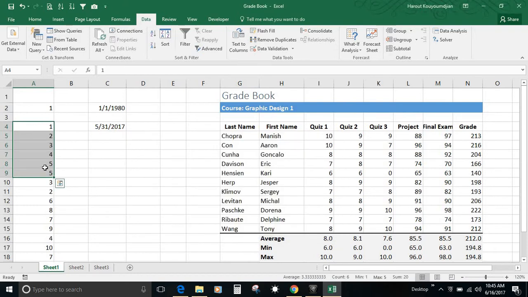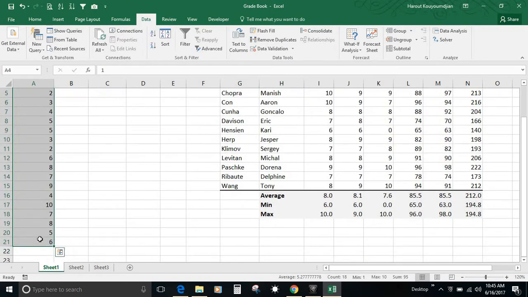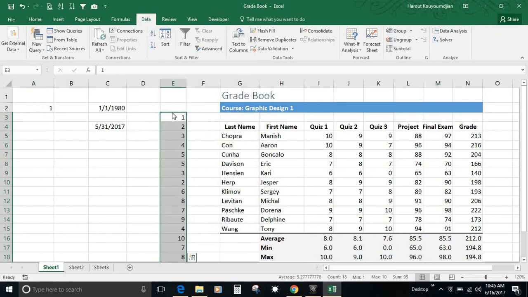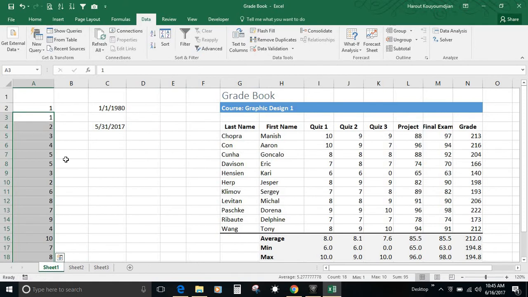And it didn't sort the rest of the data. Another thing you can do, which is very important when you're dealing with selections, you can select this entire section of your spreadsheet and click on the top. No, don't click, but hover around the top of this selection where you get these 4 arrows. Once you get that, you can click on it and move the entire section to wherever you want to drop it. If you want to drop it here, or click on it again if you want to bring it back up here, you can drop it anywhere you want. So that's a very important tool to have when you're dealing with selections.